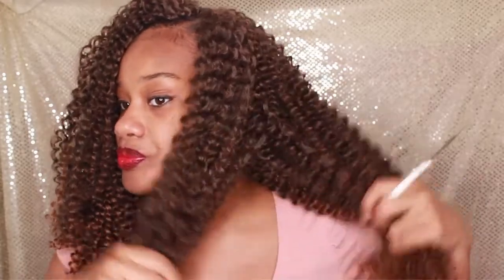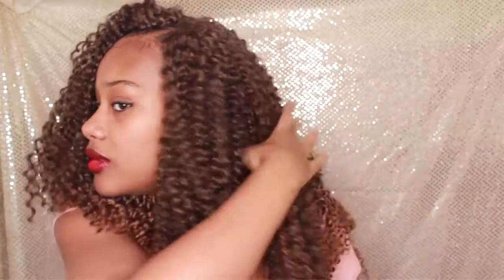As well, those of you who watch me know that I don't have any particular way in which I cut my hair. I kind of just cut it to my liking, basically. So I just kind of take the hair. Like I said, no particular procedure or anything. I kind of just split the hair in and start cutting, okay? So I'm going to do that now.